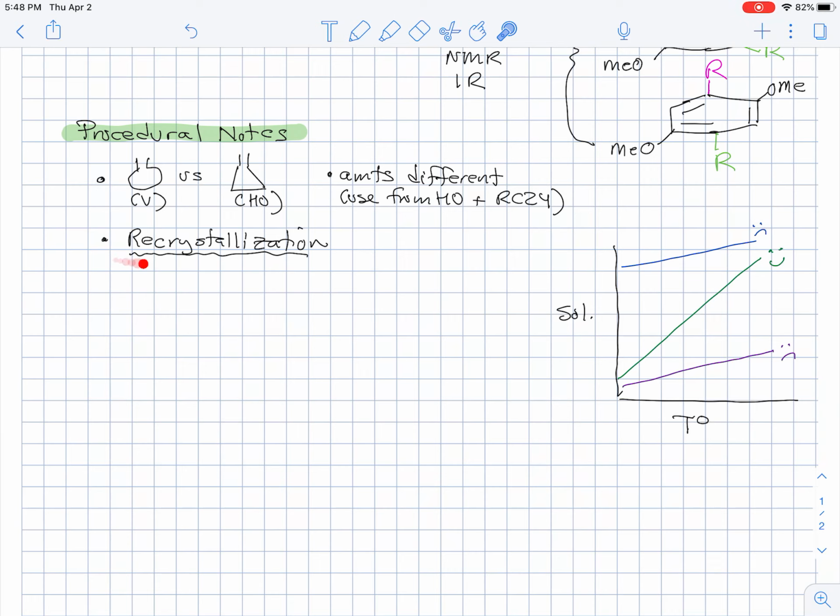But once you have the crude material, you need to recrystallize it to purify it. And recrystallization is a very common way of purifying a solid.